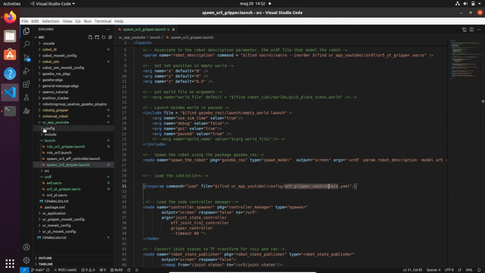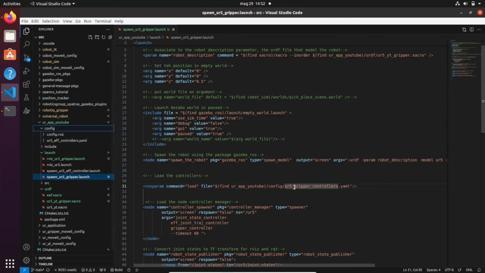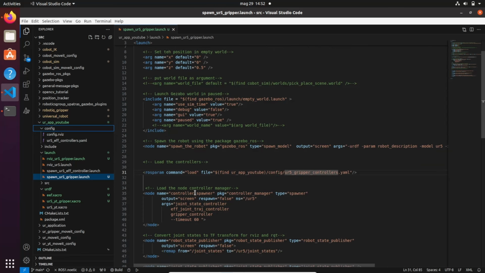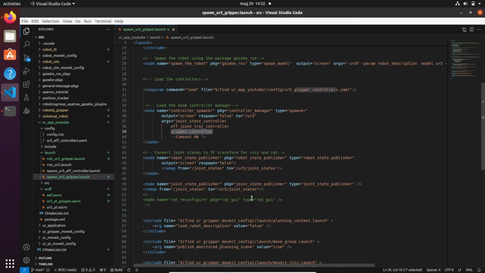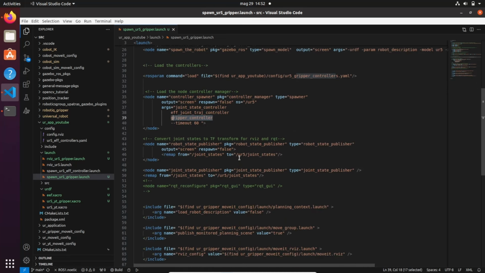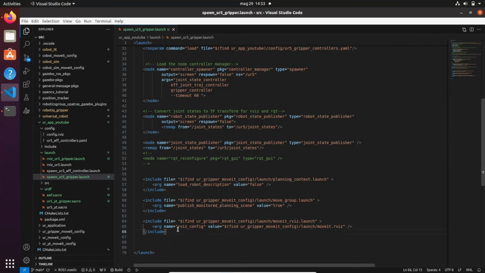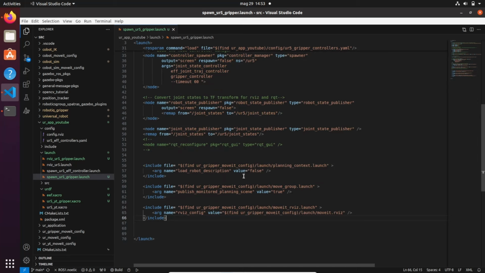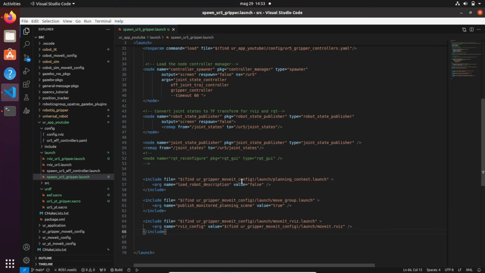So we're gonna create it here, because in this package there's no such file. Okay, but here we're gonna load the controller manager, with the names of the controllers that belong to this namespace. Don't worry about that, we are gonna see it in a while. And here we need to remap to the actual namespace the joint state and the robot state publisher. And here the same things to run the node with MoveIt that we are getting from the MoveIt package that we have done so far.